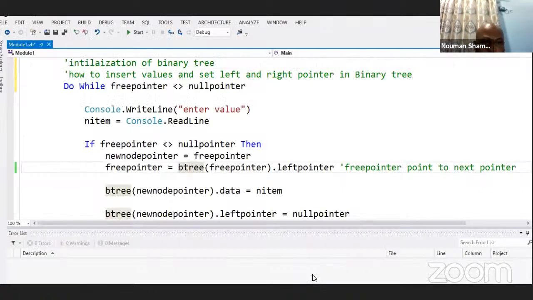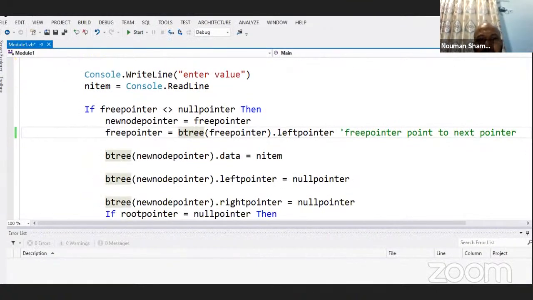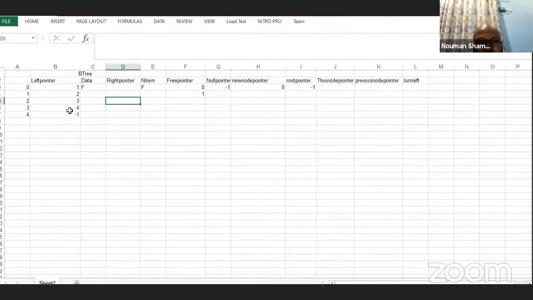This is very simple. The next line is B-tree[new node].left pointer and right pointer. The value of null pointer is moved to both the left and right pointers. Null pointer is -1, so the left pointer will become -1, and the right pointer will also become -1. Is it clear?